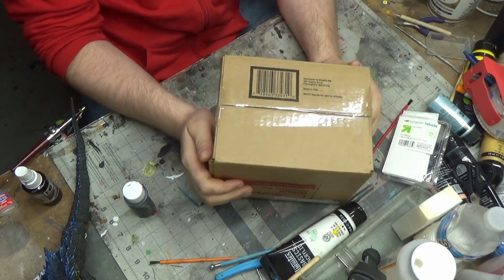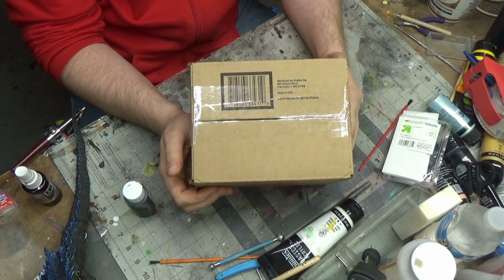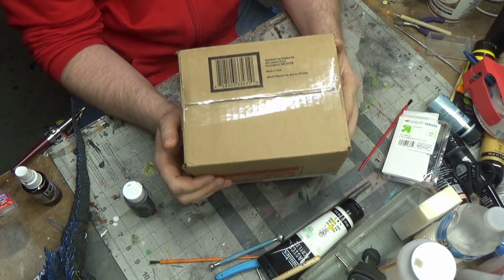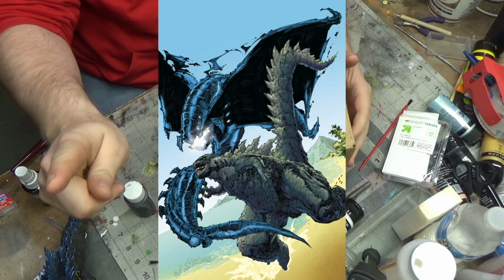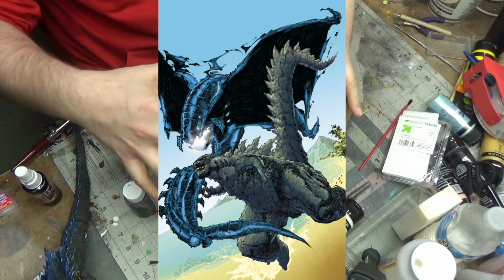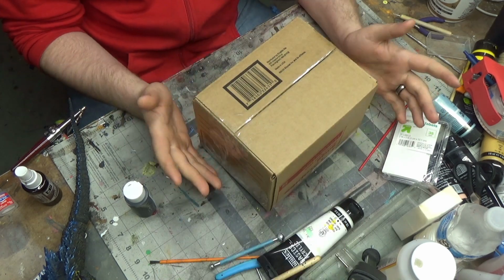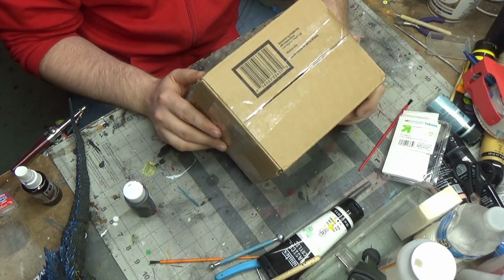I bought a while ago, it was a 3D printed monster figure of... The name slipped my mind. I'll have the image here from the comic, but it's the Hive Monster from the Godzilla comic. The Legendary Godzilla comic. Thought it was really cool, wanted to pick it up.